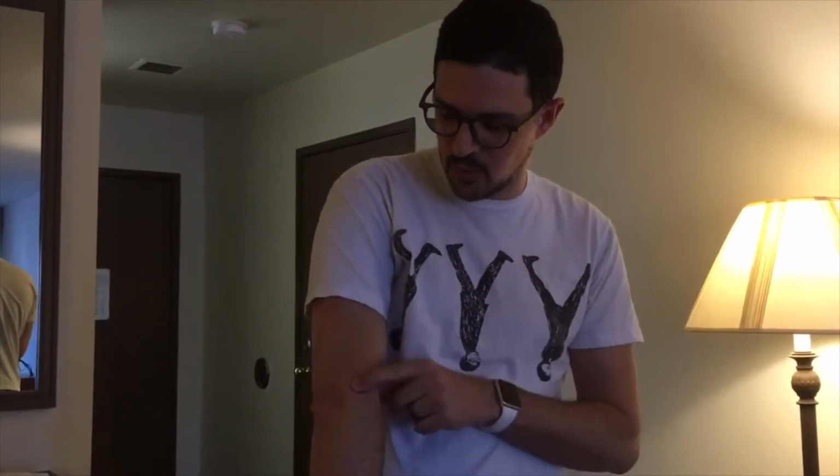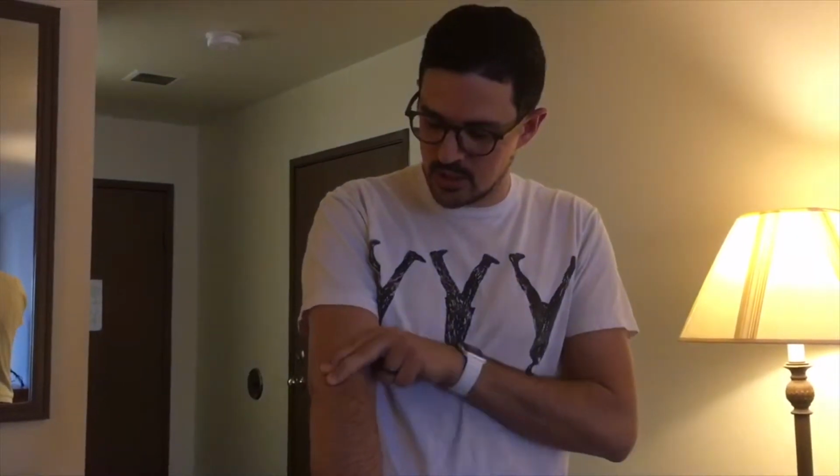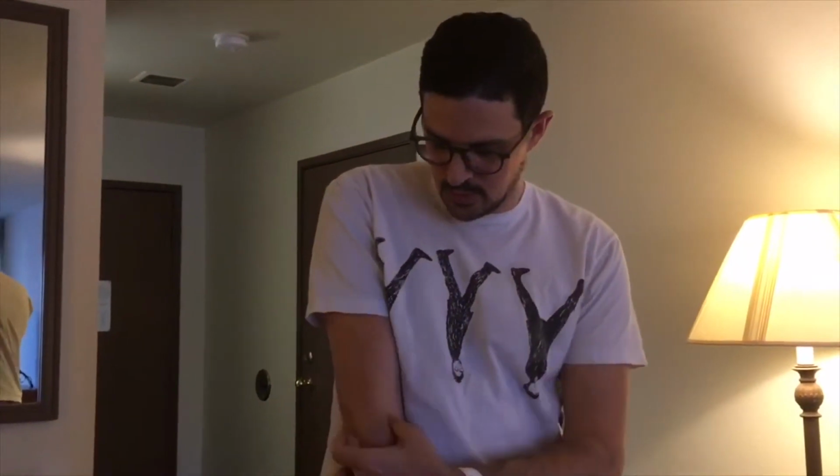The second exercise is how to mobilize your radial head. So your radius starts here and works all the way down. It's your forearm. It's a little bit lower than where the pain will be, than the lateral epicondyle. That's where most of your pain is going to be. If you go just like 2 finger breadths lower, you're going to be able to grab the head of that bone that's right here. Let's say this is the back and the front. What I'm going to have you do is grab the head like this and go from front to back, just like this, and just oscillate gently.